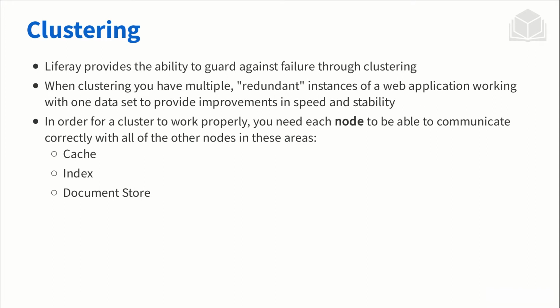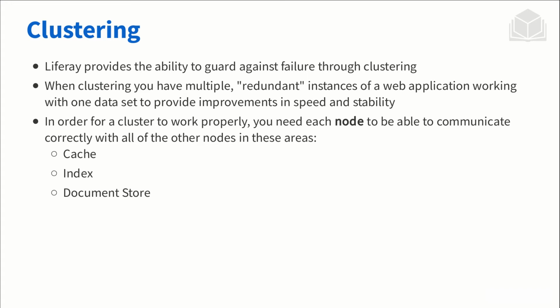Liferay clustering means you'll have multiple redundant instances of a web application, that is Liferay, on different application servers, naturally on different machines, and in this training we'll have them all on the same machine. However, you'll need all nodes to be able to communicate correctly with a cache, the index, and the document store. The cache is something that Liferay has within each application server, so we don't really need to take care of that, but there is still something that Liferay needs to be aware of.